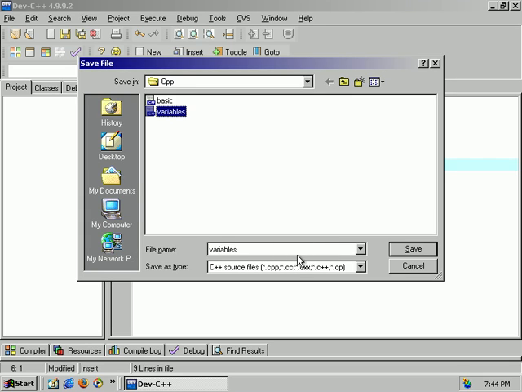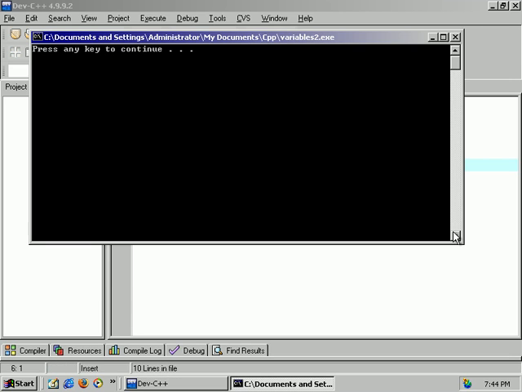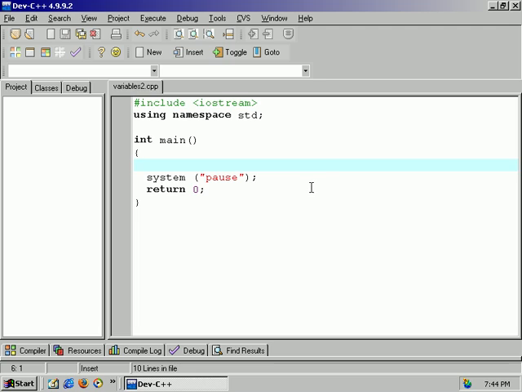I'm going to call it variables 2. All right, it runs. We are good to go. So are we going to try every single data type here? How exactly are we going to go about this? We're basically just going to cover int, float, and string. So let's talk about the integer real quick. We mentioned before that an int is a whole number, and we played with them in the previous example. But let's look at the limitations of the integer.